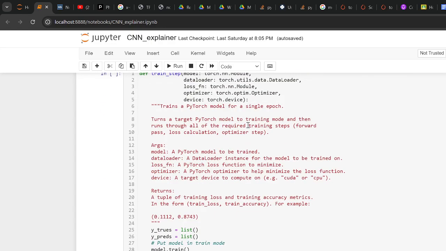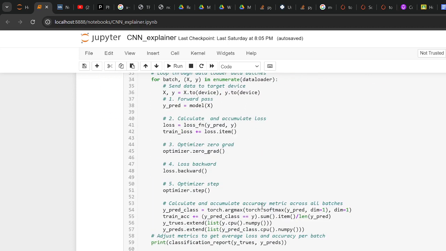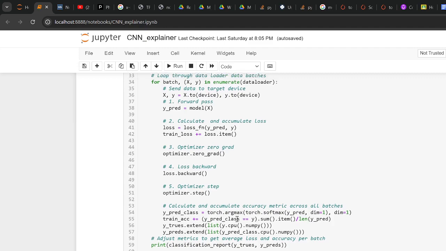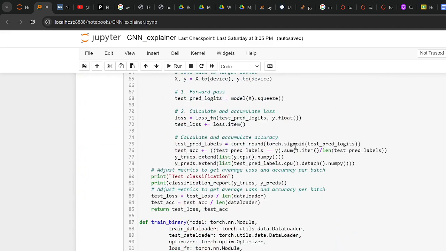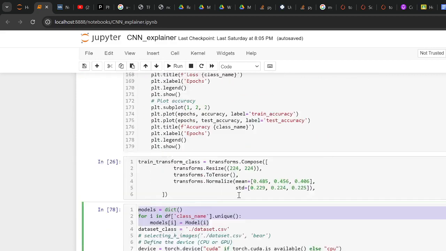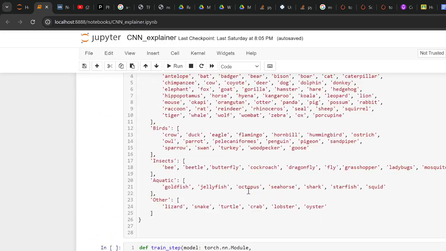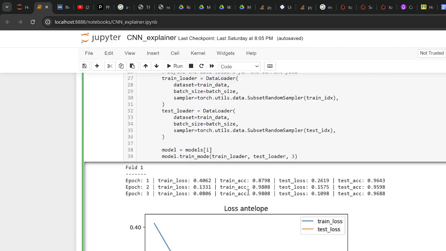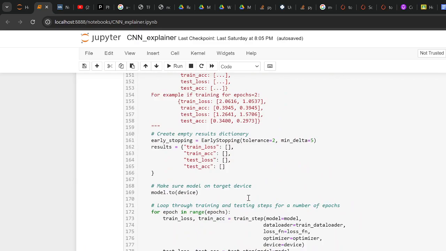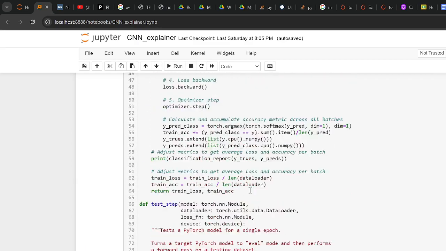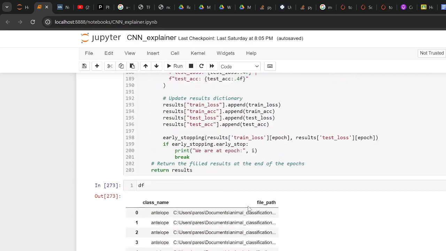The only difference between the above training function and this function is that this one is for the nn.CrossEntropyLoss function. So we're going to have a softmax function here and an argmax function here, whereas above we have a sigmoid function and a round function. Above it was for 0 and 1, and this is to get which of the 5 classes it belongs to. That is the only change made here, and the rest is all the same.